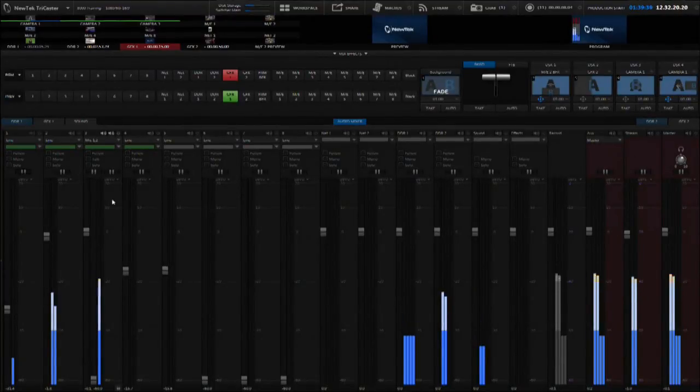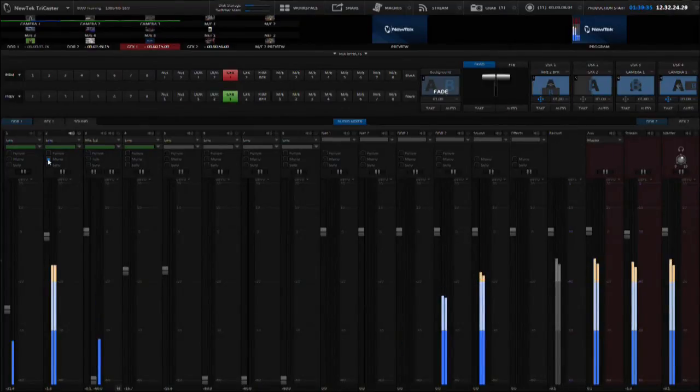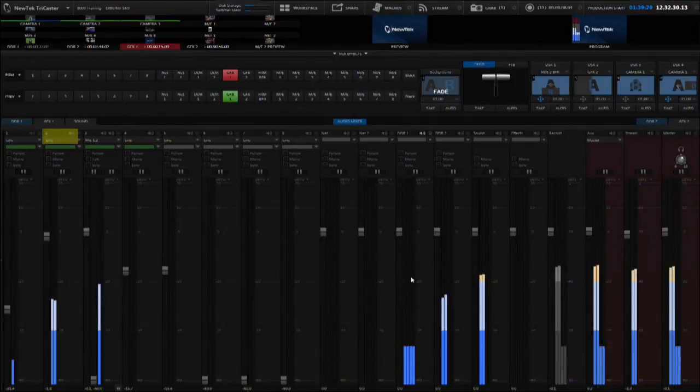The mono button will create one track from the inputs, and it puts it out on both left and right channels. You can see here we have a stereo clip playing. The levels on left and right are different. The mono button creates a mono track and plays the same thing out of both left and right. See how the levels are now equal.